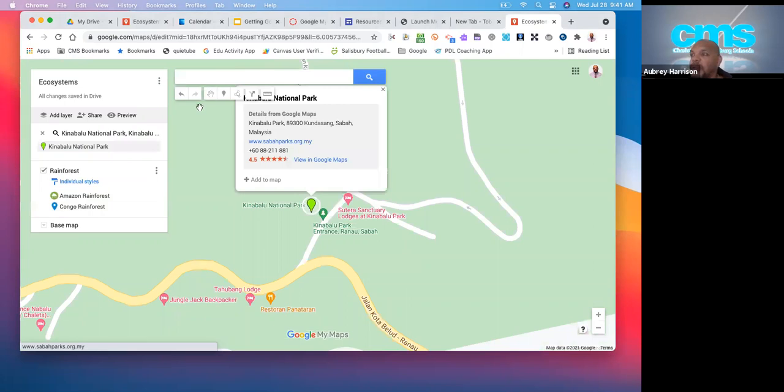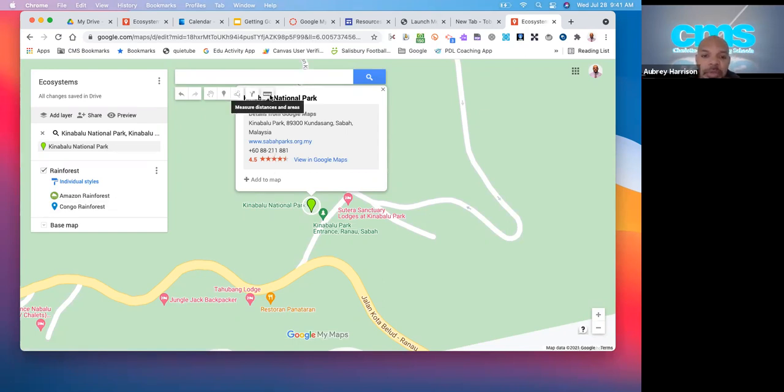I do want to mention a couple of other things you can be aware of. They have a measuring tool here as well. If you want your students to measure the distance between multiple locations, you can use this measuring tool and have them measure the distance between 2 locations on your map. If I wanted to ask what's the distance between the Amazon rainforest and the Congo rainforest, they can use the measuring tool to do that.